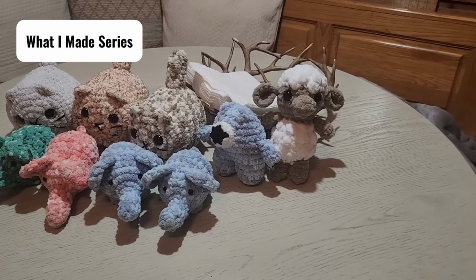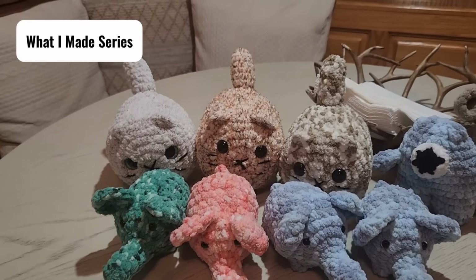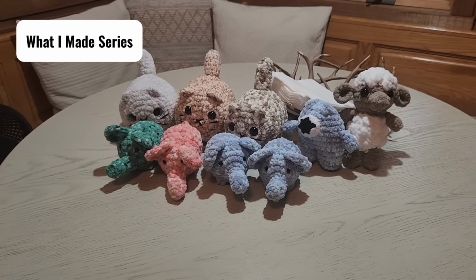This is all the stuff that Trista made while she was here. Got 4 elephants, 3 loaf cats, her mystery monster, and a snuggle lamb. Awesome!